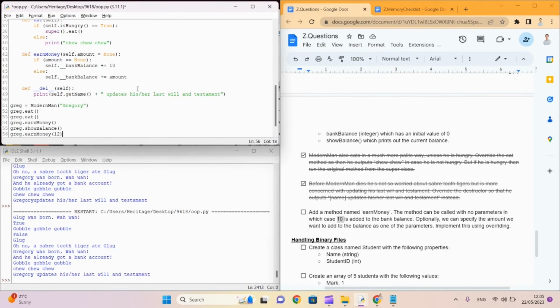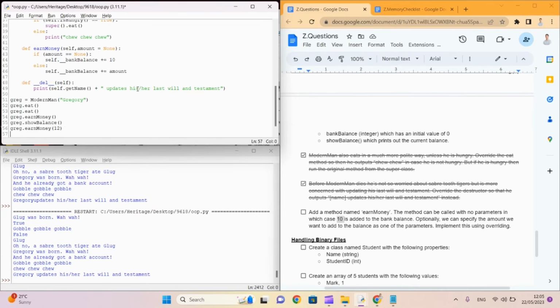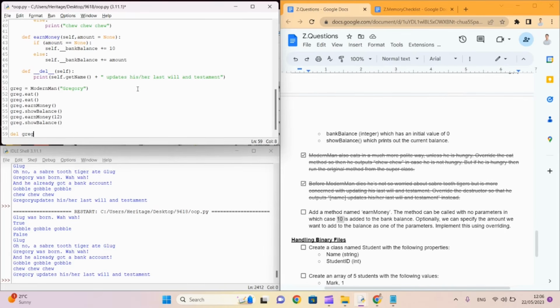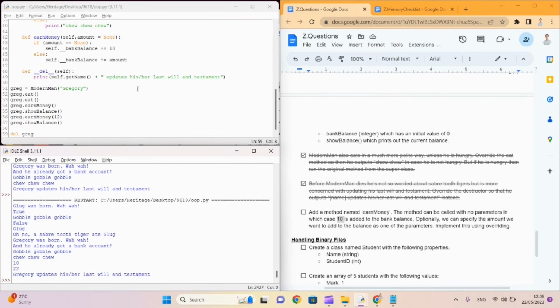He's going to earn 12 whatevers. And we're going to show the balance again. So first it will increase by 10, and then it will increase by 12 the next time. Run. There we have it, 10, and then increase by a further 12 equals 22. Okay, so that's all about overloading.